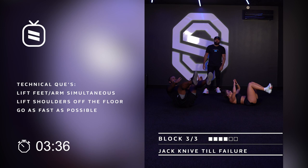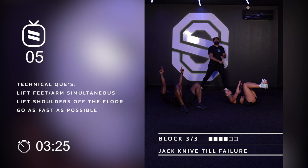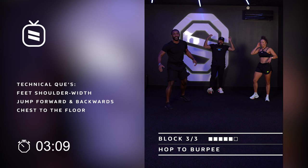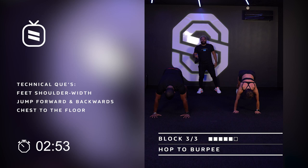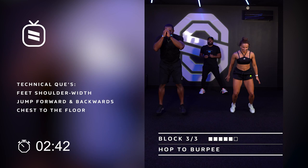Let's go. Jump, jump, down, push up, jump, and that's it. Keep going. Try to stay in sync. Come on, come on. Unbeatable jump. Jump forward. Come backwards.